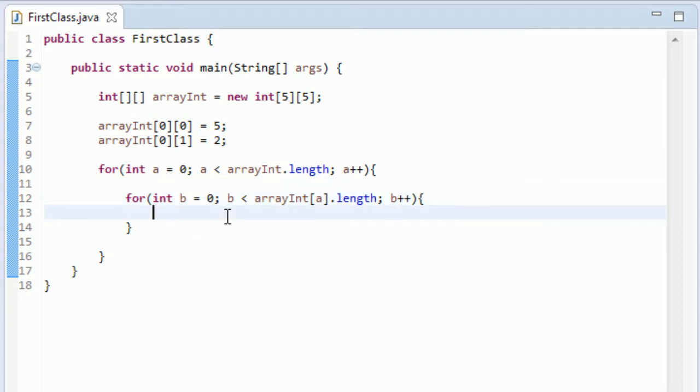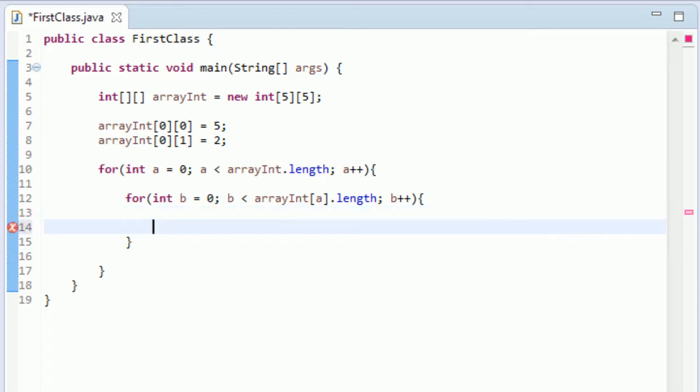So what we can do is set something like array int a b is equal to a plus b.